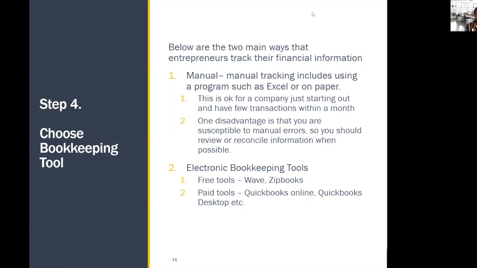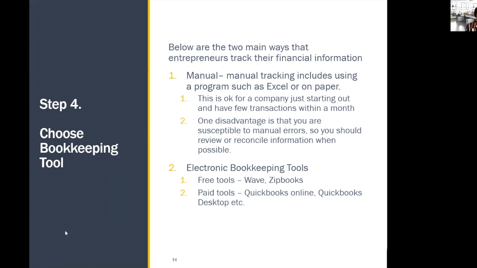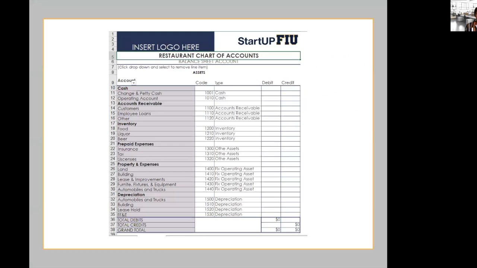Anybody, if you wanted to put in the chat, I think one person was using QuickBooks. Anybody else using QuickBooks, you can either just give me a thumbs up, or an electronic bookkeeping tool. Okay, Natalia uses Excel. Perfect. Okay. Right, Chelsea is getting ready to do QuickBooks Online. Okay, so this is an Excel version, Natalia, so maybe this is helpful.